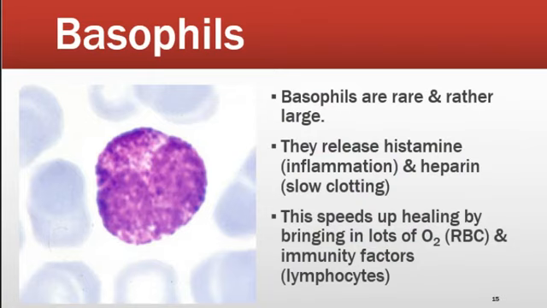Now, why would we want this chemical that makes my eyes itchy and my nose run? Well, it's because it's bringing white cells over here. The inflammation will cause more blood to come there. More blood, more white cells, I can take care of whatever it is. Typically for us, the thing that's happening is an allergy. I'm allergic to something, and so really the white cells don't do much, because my allergy is not because of a bacteria. It's because of pollen or something like that.